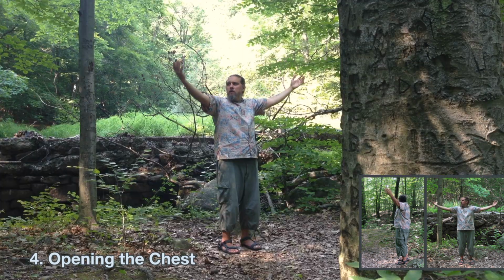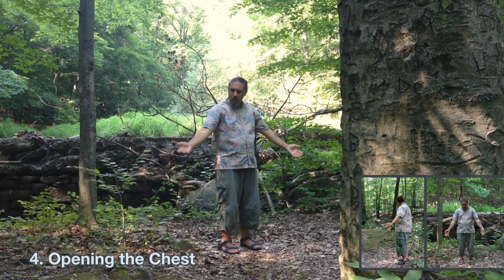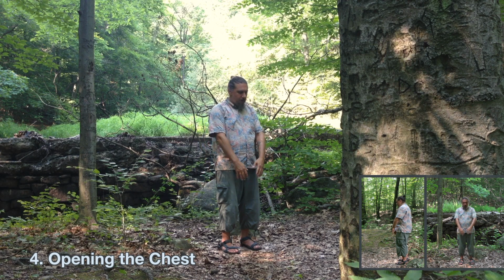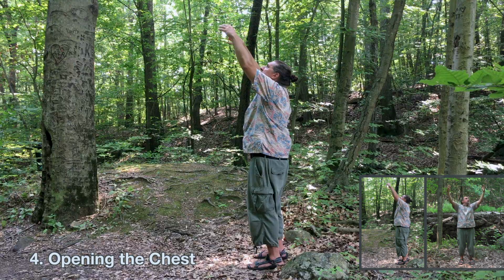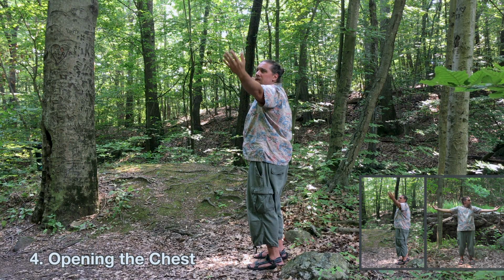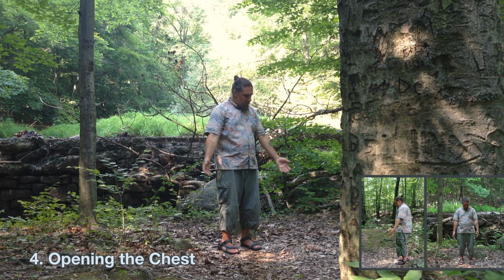Feeling the drop shoulders. Also like Tai Chi, we can feel the air like water. Feel the substance of the air. Caress the air. Massage the air.